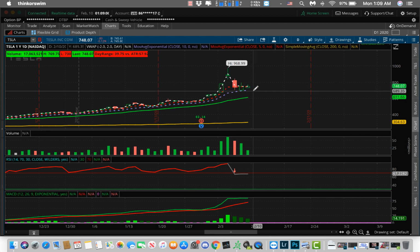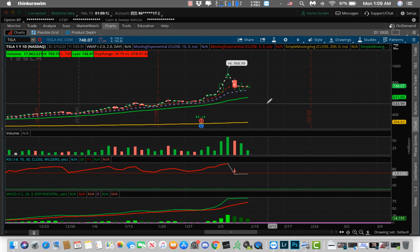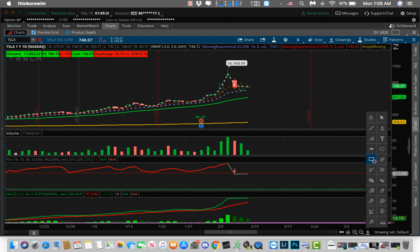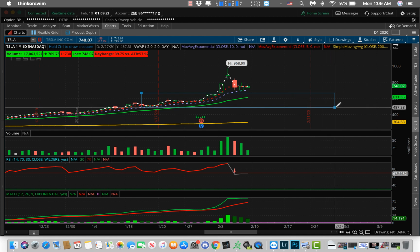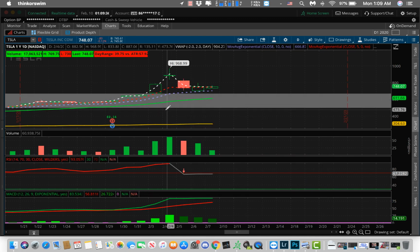So in this coming week, we have to come up with a strategy. We have to look at areas where we think the stock is gonna change the direction of the trend. So let's quickly map out some levels where we're gonna consider an area of value. When we look at this level right here, I'm just gonna map this out. This is an area where I would look to get in. It's an area where I consider it to be an area of value.